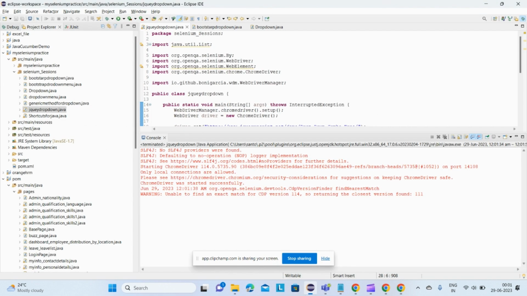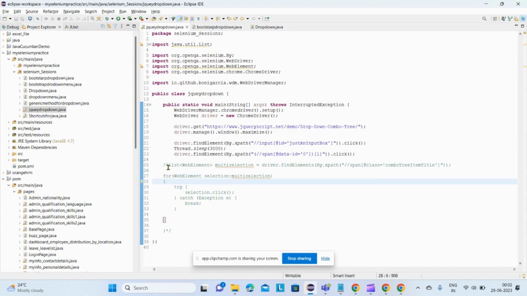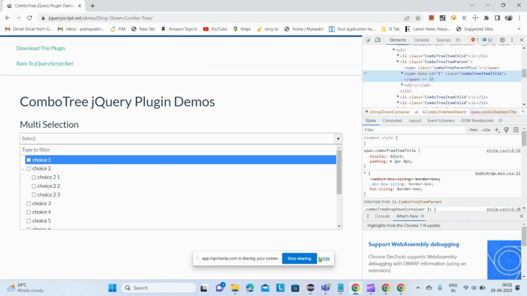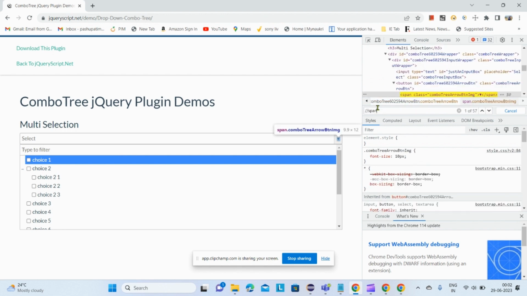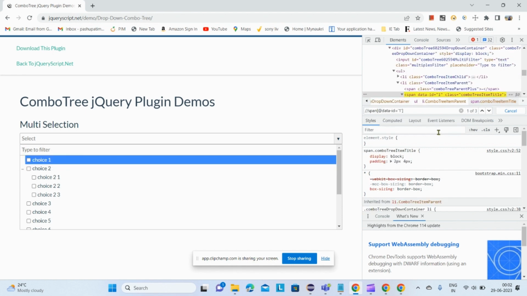Now after doing this, if you want to select the second one, just inspect this, and here data ID equal to 1. Copy this data ID, then span at the rate data ID equal to 1. Again it's showing more than one, so cover it in braces, then add the index 1.